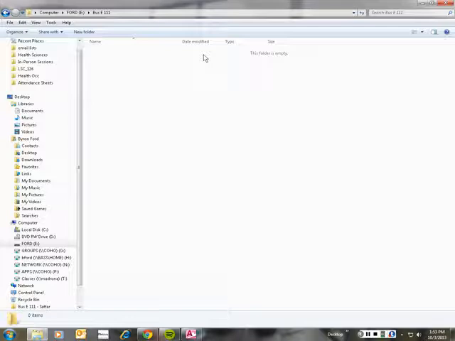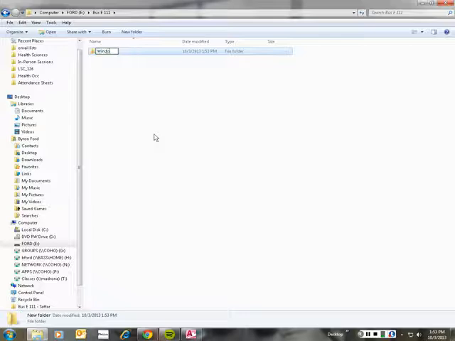Same thing is true here with your flash drive. We know it's in the BizEd 111 folder, but where? If you don't have it divided into various subfolders, then it's going to be very difficult to find anything, especially if you're trying to turn in a test and you only have a certain amount of time. So we're going to create some new folders here, and we're just going to go ahead and divide these into the different units that we're going to be doing in class.